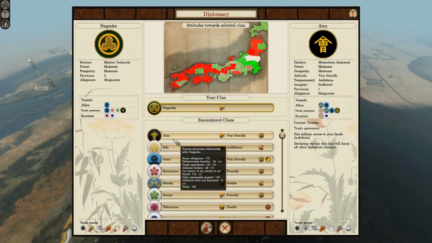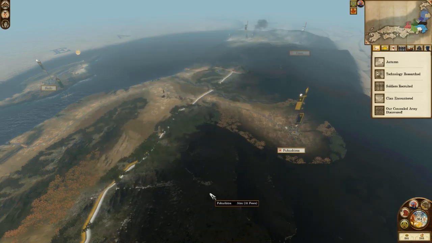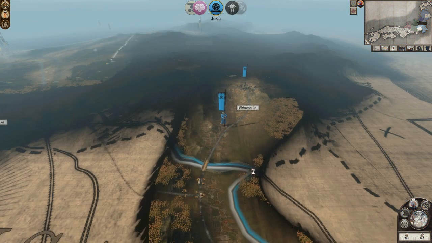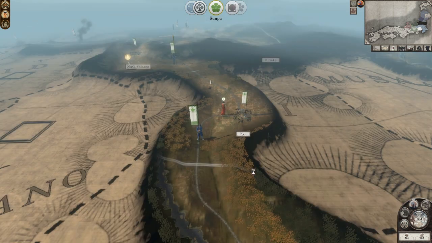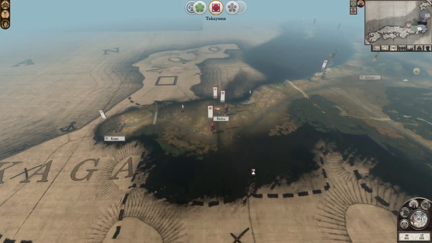Where do the Azu stand on these things? They're still allied with the Sendai. Very, very tricky. Okay, right, we'll have one more end turn and see how this goes. And I should learn my new technology next turn as well. The Sunpu. That's quite cool.